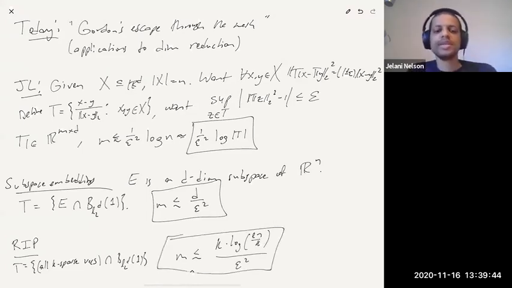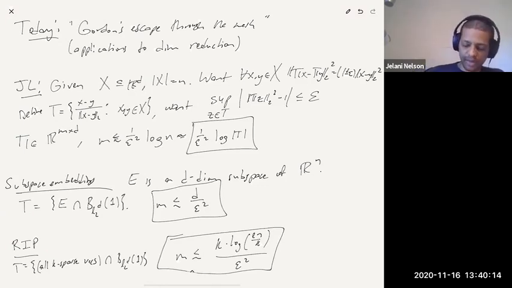Right. So these last two examples, they do follow from JL after you apply a net argument, but they're not just immediate applications of JL, because these T's are not finite. So log of the size of T would be infinite, which wouldn't make sense. You have to say more. So what I'm going to show you today is a general theorem that applies to all three of these automatically, and more.